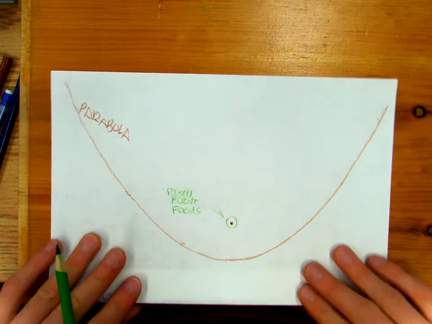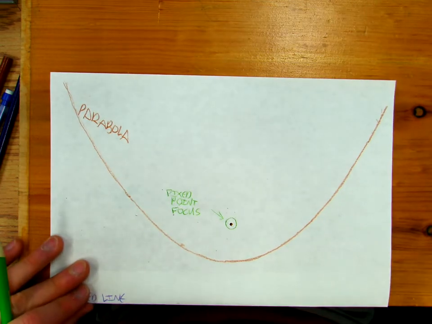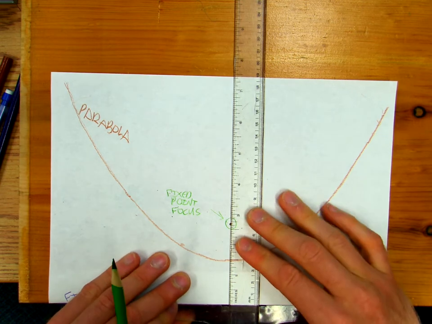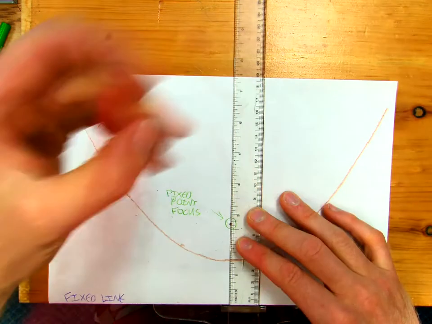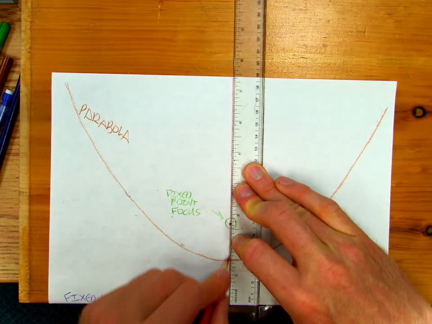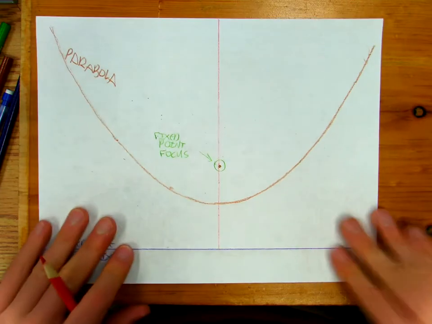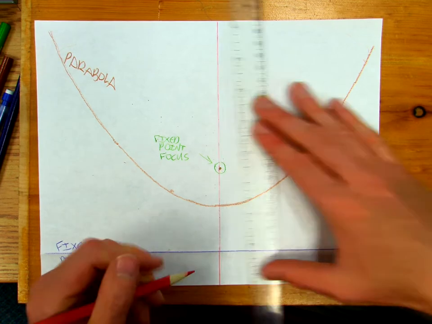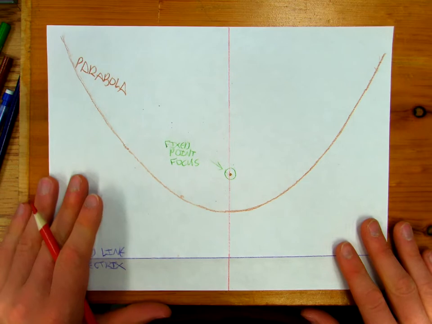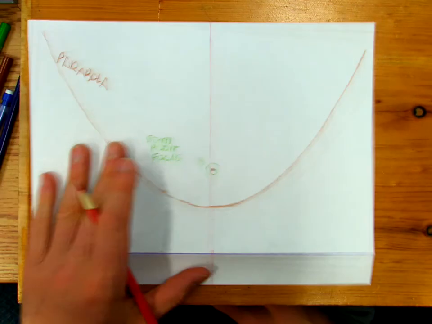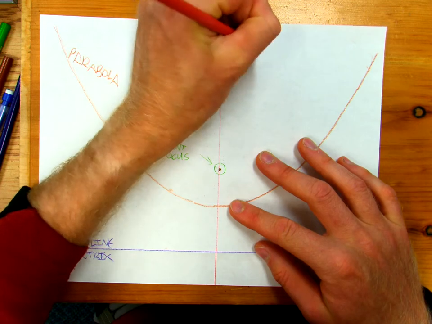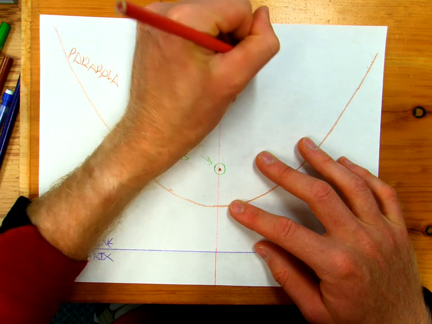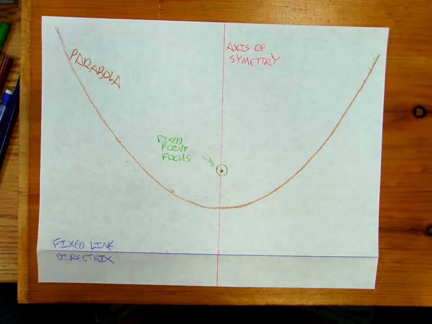Now, going back down to here, I'm going to make another line here that goes straight from the shortest distance. Let's continue that out. And we're going to call that line, we're going to call that line our axis of symmetry. So that's our axis of symmetry focus.